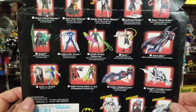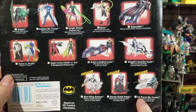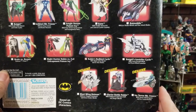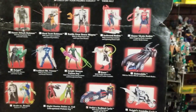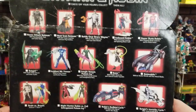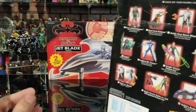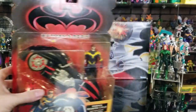On the back you can see the other figures available from this Kenner toy line — Poison Ivy, Bane, the Batmobile which we already went over, the Bat Cycle, and some other small vehicles that weren't in the movie — more like deluxe figures. As you can see I have some of these figures displayed over there. Really cool — this was all about the toy line.